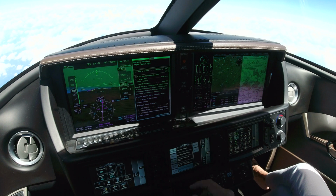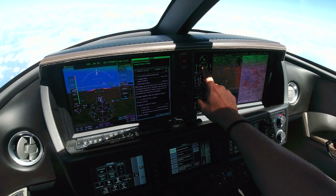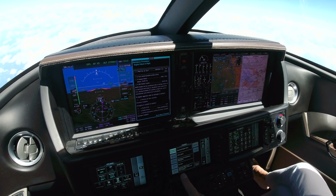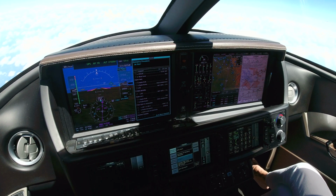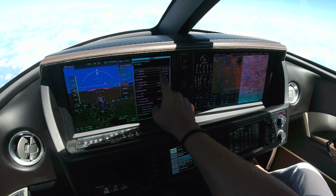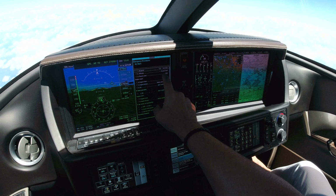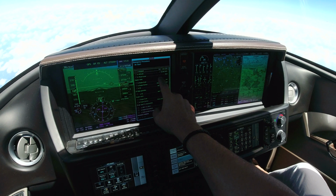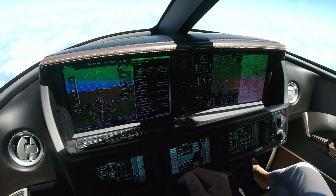From there, that leads you to the next thing, and you're like, well, I'm getting N1 rotation, which means I can probably restart this engine, do an air start. So we go to emergency procedures, air start. That brings it up over here. And you can do an air start. Again, you want to pitch for an airspeed 120 to 200 knots. You have to be below 18,000 feet to do an air start in this plane. You want to have the thrust lever on idle. And then just follow the rest of the checklist.